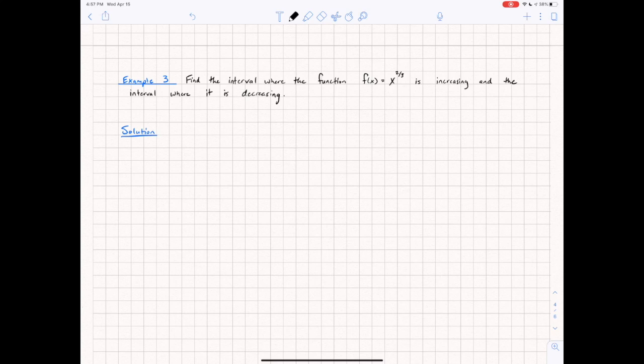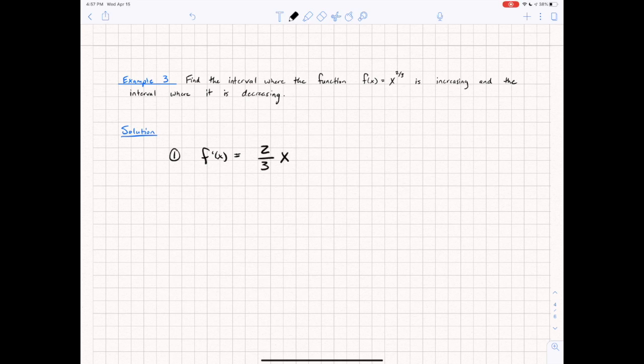Instead, we're going to find out that the derivative is actually undefined at a specific x value. And it's that undefined part that will split up my interval and create an increasing and decreasing. So let's dig into that. So number one, my first step here is I'm just going to take the derivative. So I'm going to find f prime. Well, using the power rule, the 2/3 comes to the front.